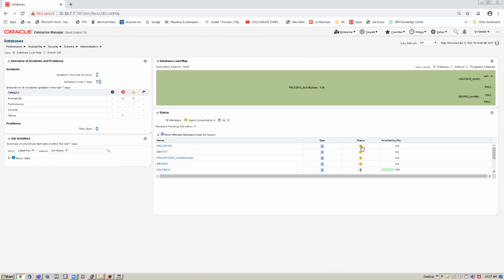It's just that the agents are unreachable, so the last status was that the agent was unreachable. We can't confirm what is going on unless we connect to the server or the agent comes back up again. So those servers right now are down.